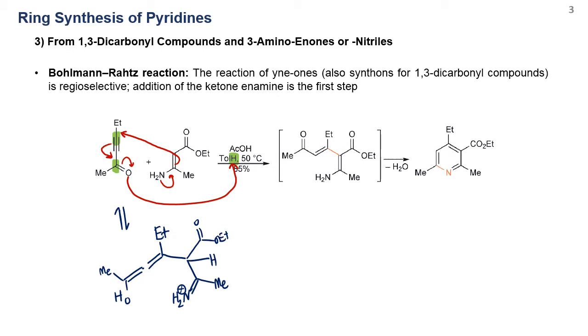So this intermediate can tautomerize back to the enamine on this side, and then tautomerize back to the simple ketone on this side, and you are going to generate this intermediate, which has the nitrogen as a nucleophile and the ketone here as the electrophile, just simply attacking here, and you are going to form the imine to complete the pyridine ring.